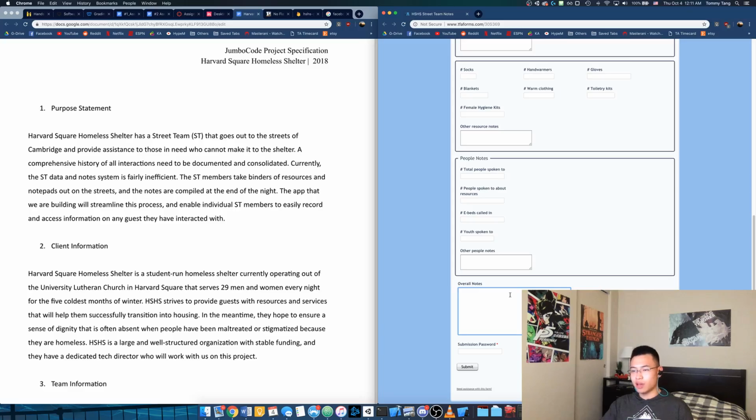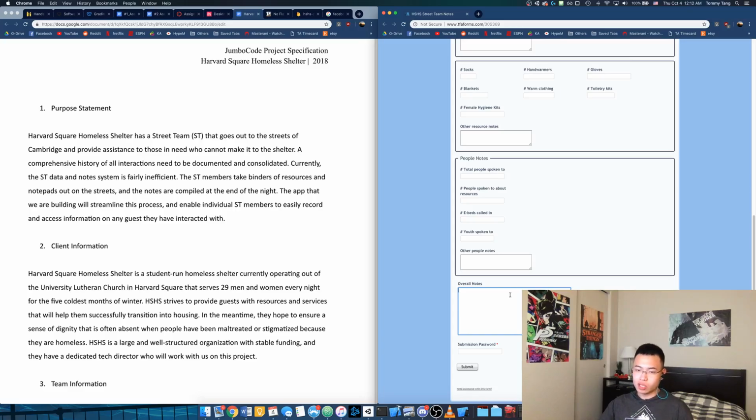But we also identified multiple issues with this. The first is that it's inefficient. You're typing out information first on your phone, and then you're resubmitting this information through this form. Second, there's no communication across multiple days.